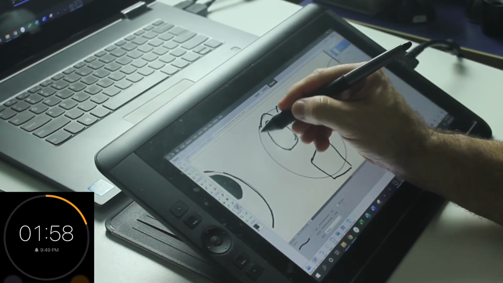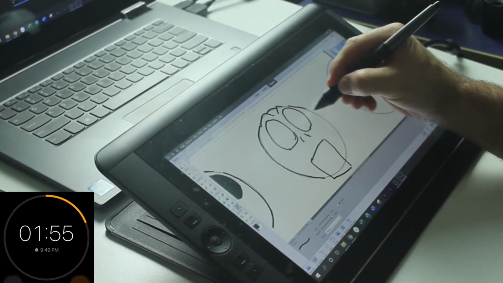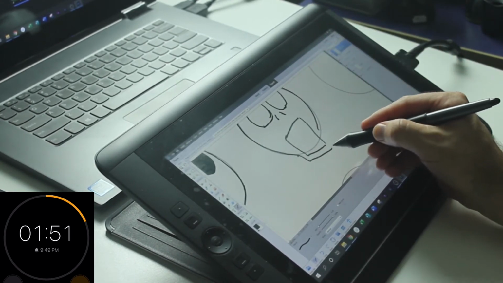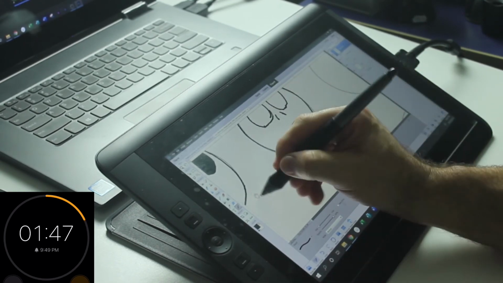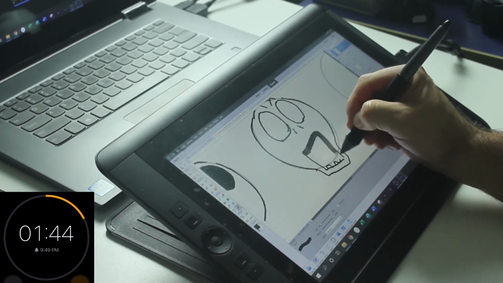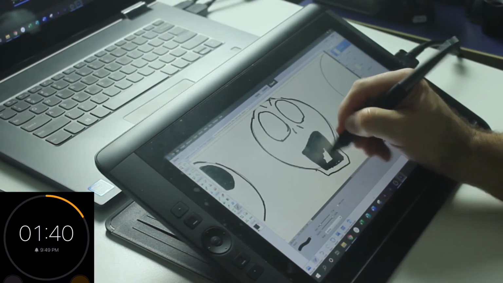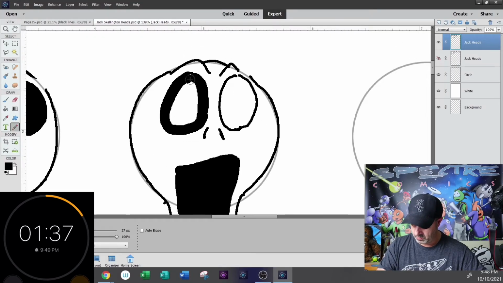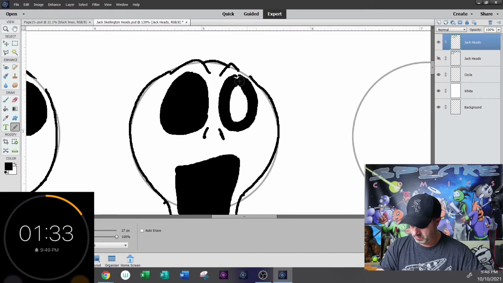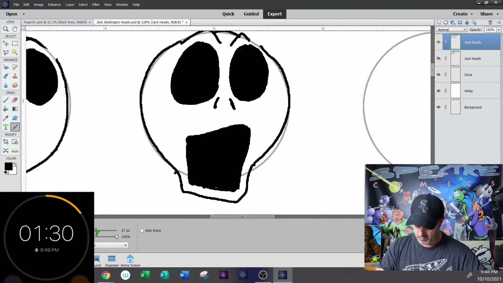So as I did mention earlier, Nightmare Before Christmas is one of my favorite movies. Last year we drew Jack, we drew Sally, we drew Oogie Boogie, we drew Zero, we drew Lock, Shock, and Barrel, and I wanted to get a few more in before the rest of the year. I think I'm going to go ahead and draw Dr. Finkelstein and some of the other side characters in the movie.